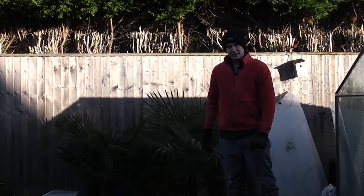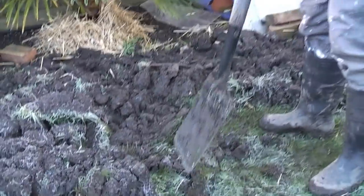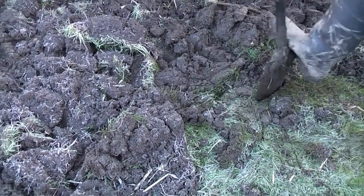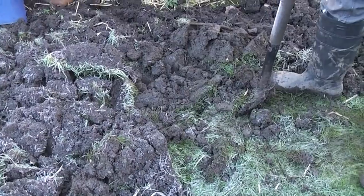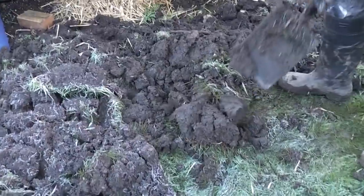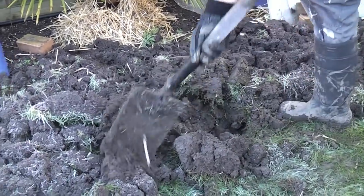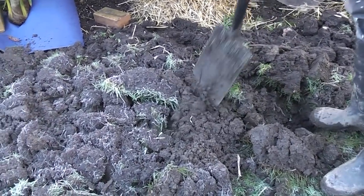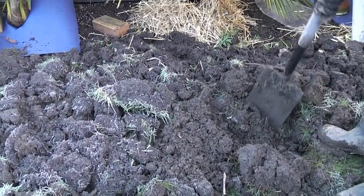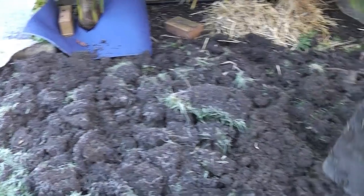So if we take a closer look, all I'm doing is methodically going from one side to the other, sticking the spade in, going down to about a spade's depth, breaking up the turf, and turning it over like so, and breaking up all the clods of soil. I'm trying to keep all the grass down into the soil, so if you look over there you don't see much grass, it's all the upside of the topsoil.